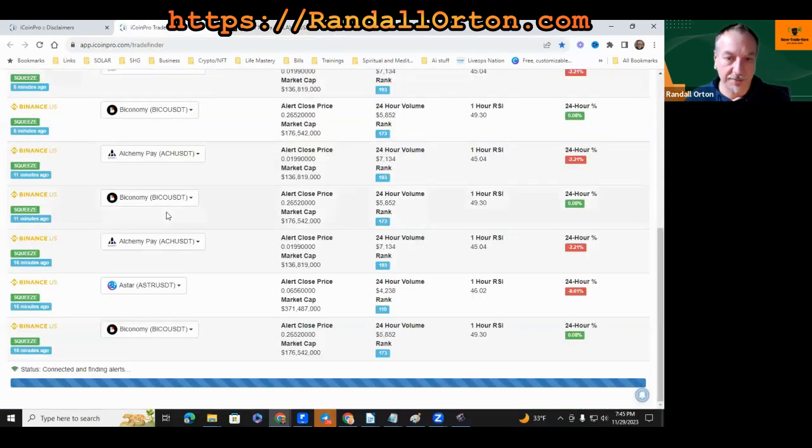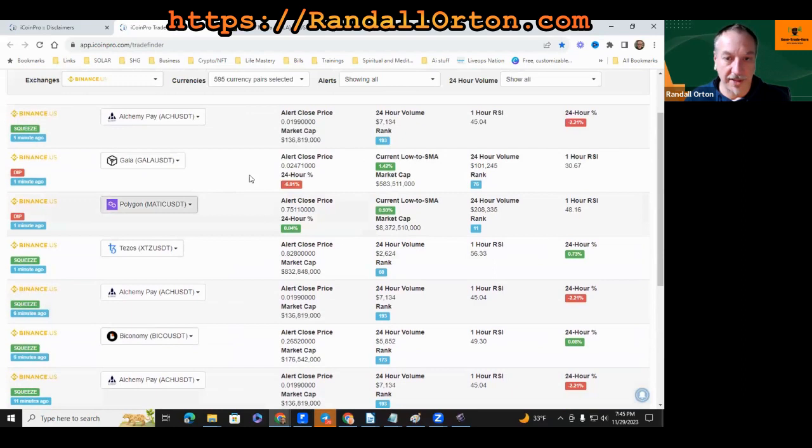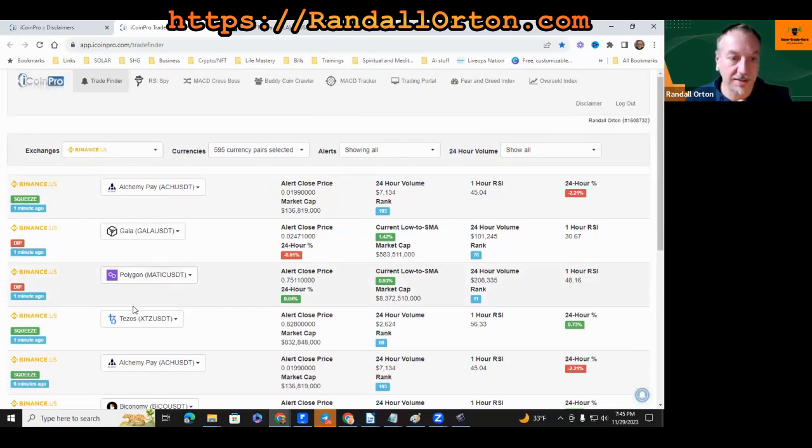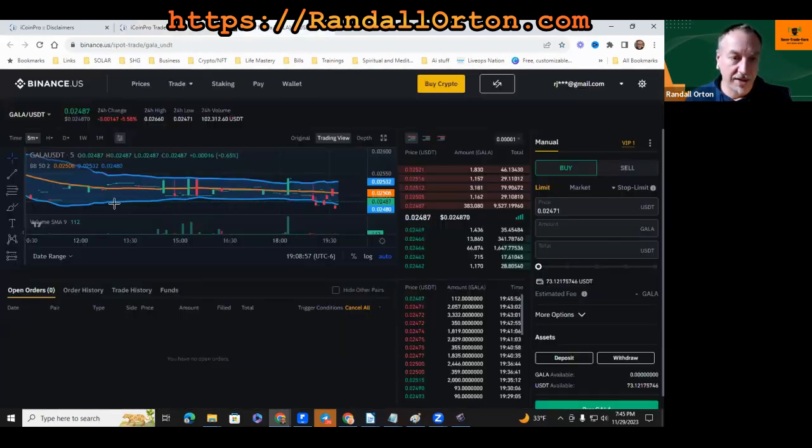We can go back here. Where was it? I think it was Gallows what we're looking at. Yep, says right there. And we can see, so it took me right there, and the same coins that we were looking at before. So it's really easy to navigate back and forth. You can just leave this in the background, or you can watch it. Ooh, and see it's starting to do something there. There's a little bit of volume down here.